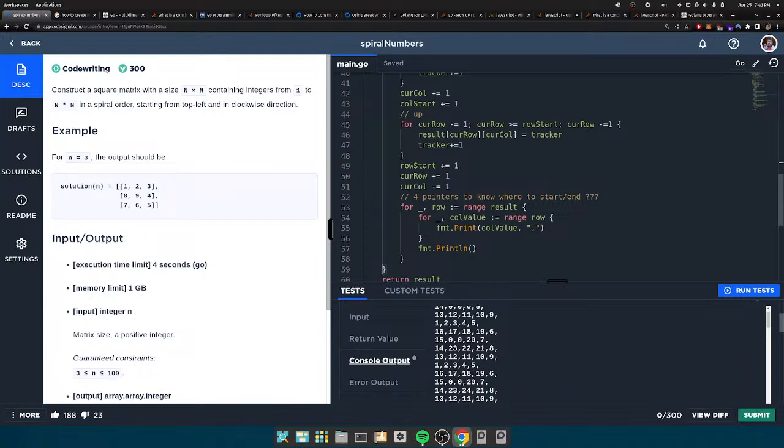Let's see. Let's print all of these, right?